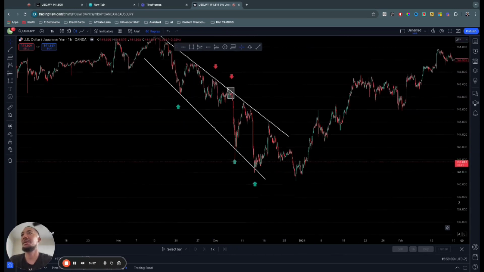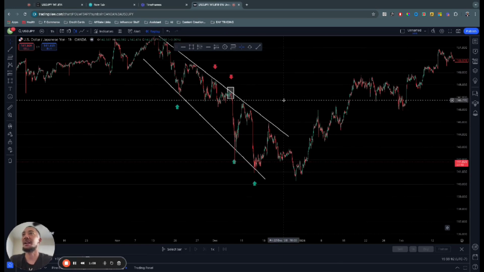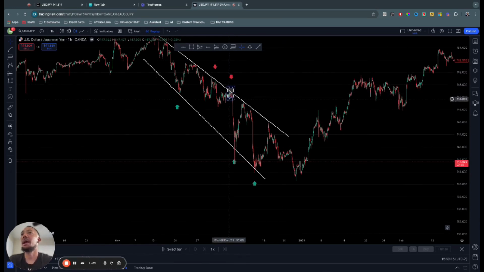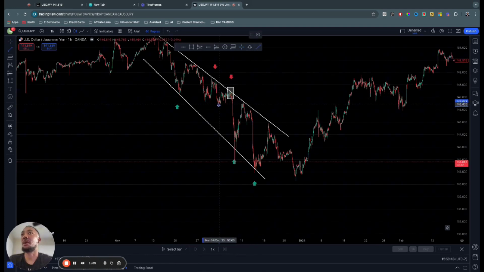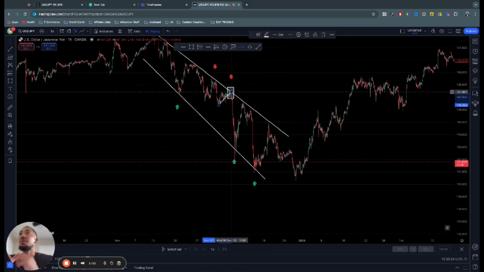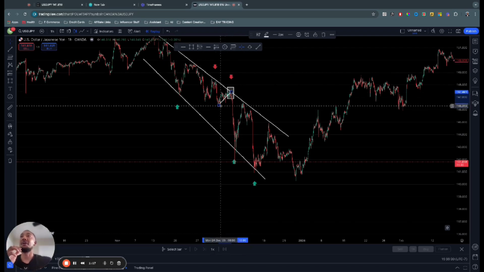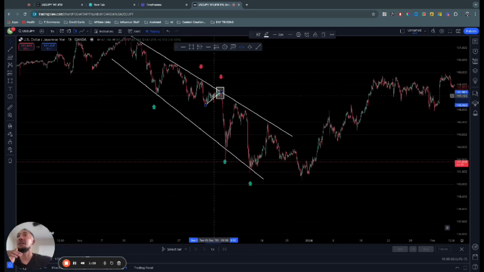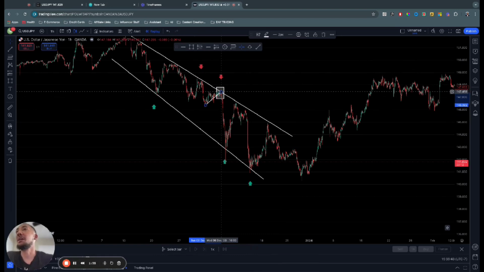What a lot of people like to do is they get excited because price is going up in value. And so they're like, hey, it's going up, so I'm going to buy. So if you don't understand where your price is within a specific channel or a specific trend, you can be buying at the worst place possible because the likelihood of price coming back down is going to be a little bit higher, right? Because it's within that trend. It's bouncing off of a ceiling. It's bouncing off of a resistance area and vice versa, right?